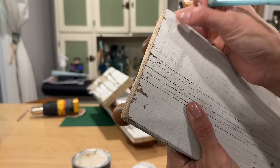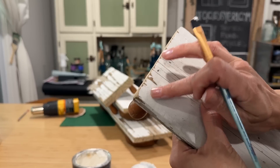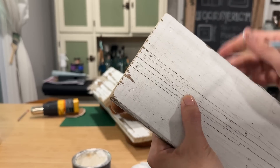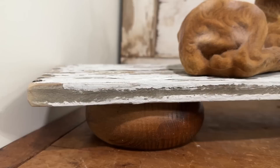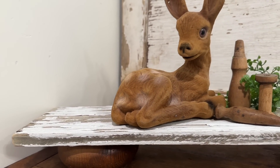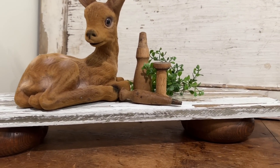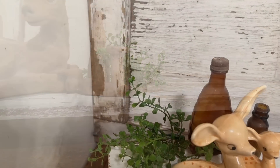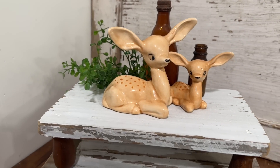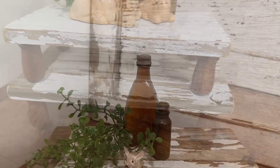Now I'll add a little bit of white wax by DIY Paint. Since these risers have a very rustic feel, I'm not too worried about filling the nail holes — I'm just placing a little white wax into each hole to help it blend. Drop me a comment and let me know what you think about these risers. I love the ones with the shorter, wide feet — those came off an old piece of furniture that was falling apart, but I salvaged the bases for these trays. And the adorable little corn stabbers came out great as well. Let me know which one is your favorite style in the comments below.